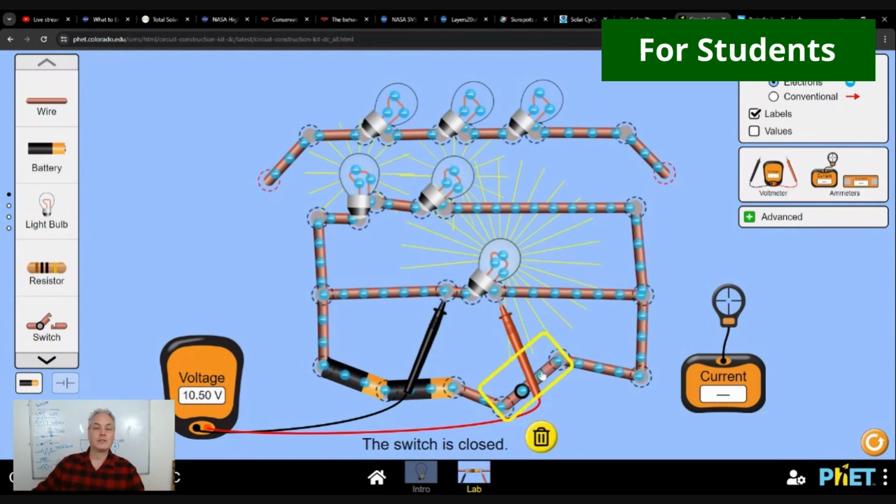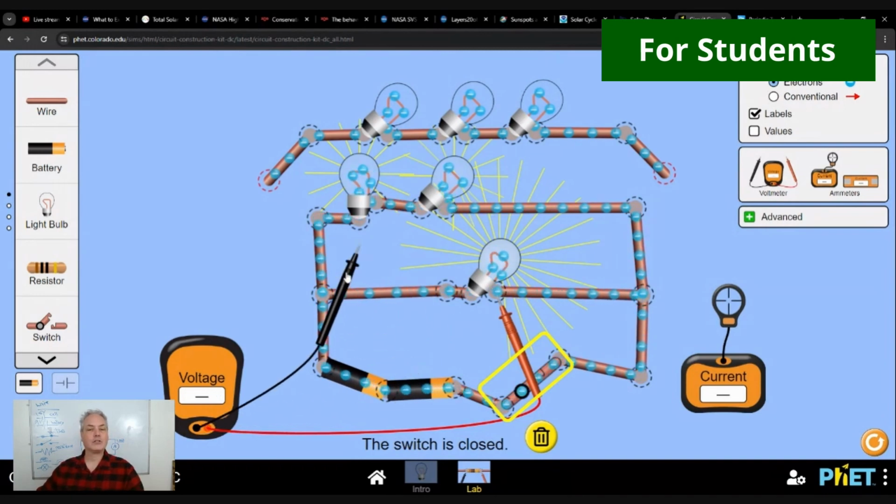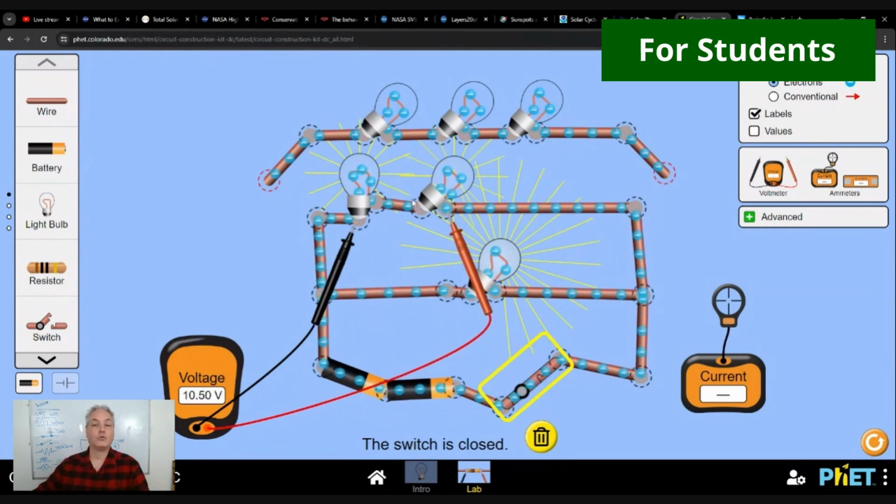When I close the circuit, I can see that electrons are going either this way or to the other branch. Now, interestingly enough, look at the light bulb. We have here a bright light bulb, but when I have two light bulbs, they're a bit dimmer. So let's see if we can measure information here. If I measure how much energy goes through the two bulbs, I have 10.5 volts. That's the same as the energy in that bulb right here.